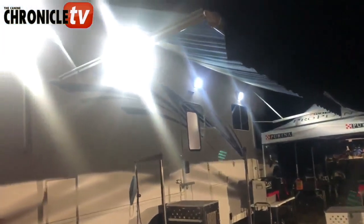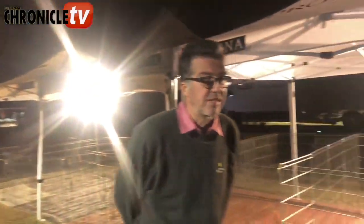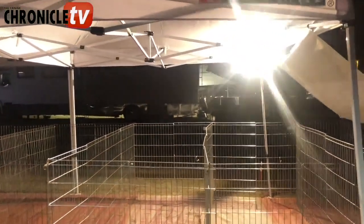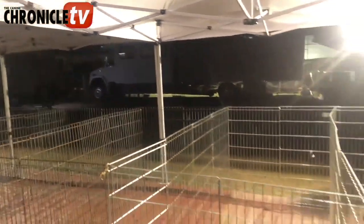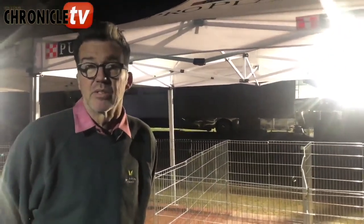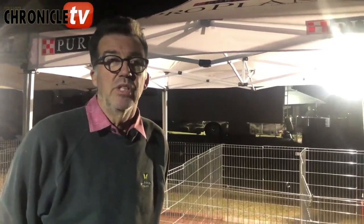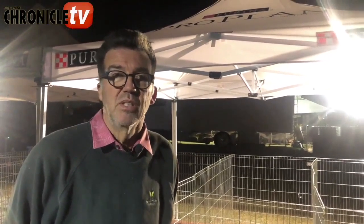Hey guys, back with you here this evening. As I said before, when it became dusk we could show you about a little bit of lighting. As you can see, we use LED lights on our truck. You really can't have them too bright because when you clean up at night it makes it a lot easier. We've also got some LED portable stuff in the tents put up with little clips, which makes it a lot easier to see the X-Pens and be able to scoop and take care of the dogs properly. One thing I didn't mention earlier is how to keep things clean, disinfected, and smelling good. We use either OdoBan, Pine-Sol, or any of those other scented disinfectants — they all seem to work just as well.